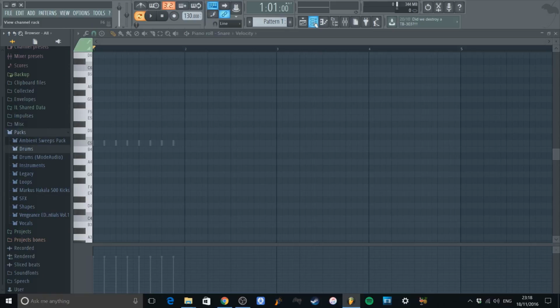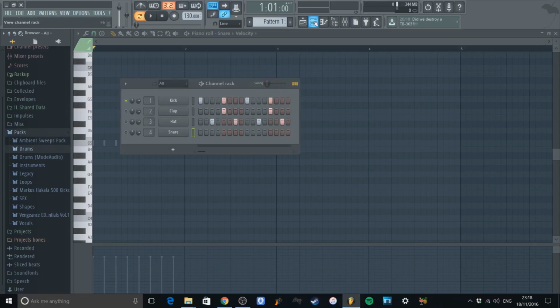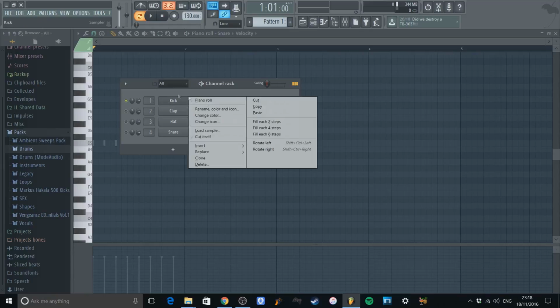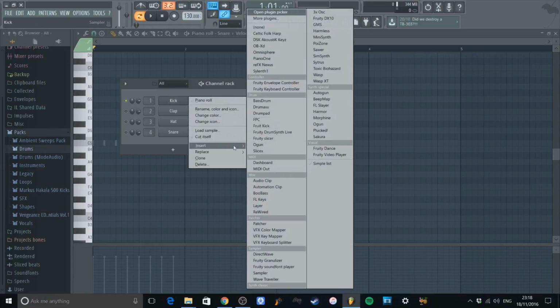If you're looking for some plugins so you can have synths and whatnot, you can actually find them there, to be honest. Sorry, I'm not really thinking right now. You can add them from this menu, but it is a lot easier to just right click on one of these, go to insert or replace. You can replace, so this would be replacing the kick, but I don't want to be doing that, so go to insert, and these ones up here that I'm highlighting now are ones I've added in since.